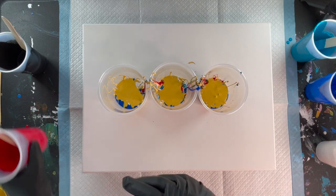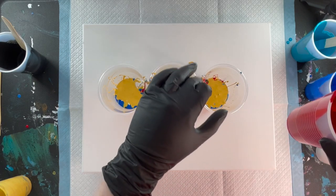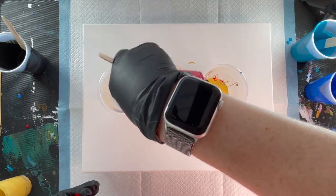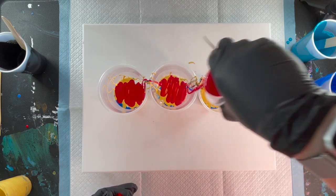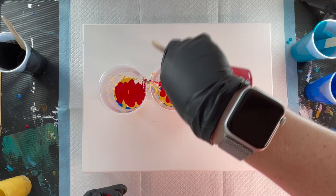Okay, there is our yellow all done. I can see the red, white, and blue kind of dribbles down the side of the cup. Looks pretty cool. Okay, let's get this red done up.